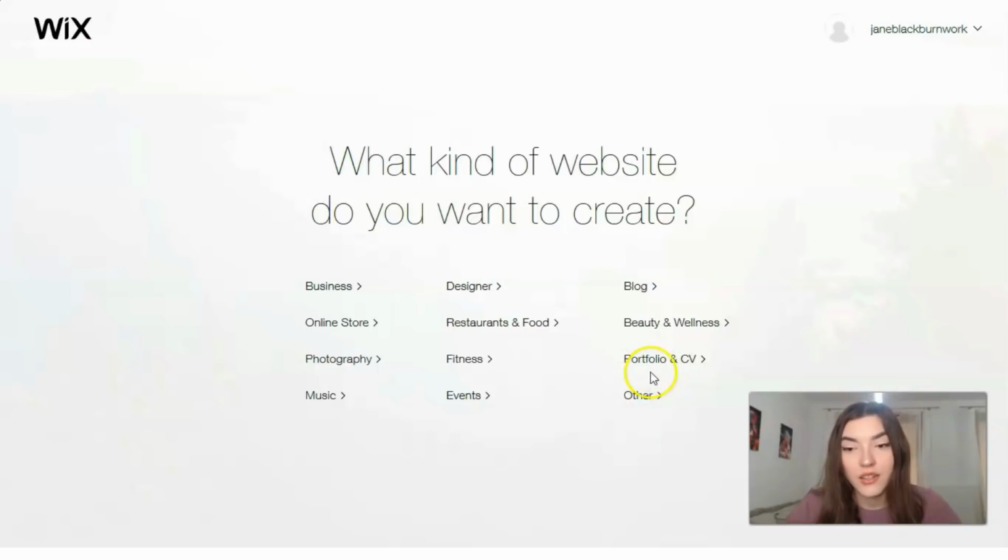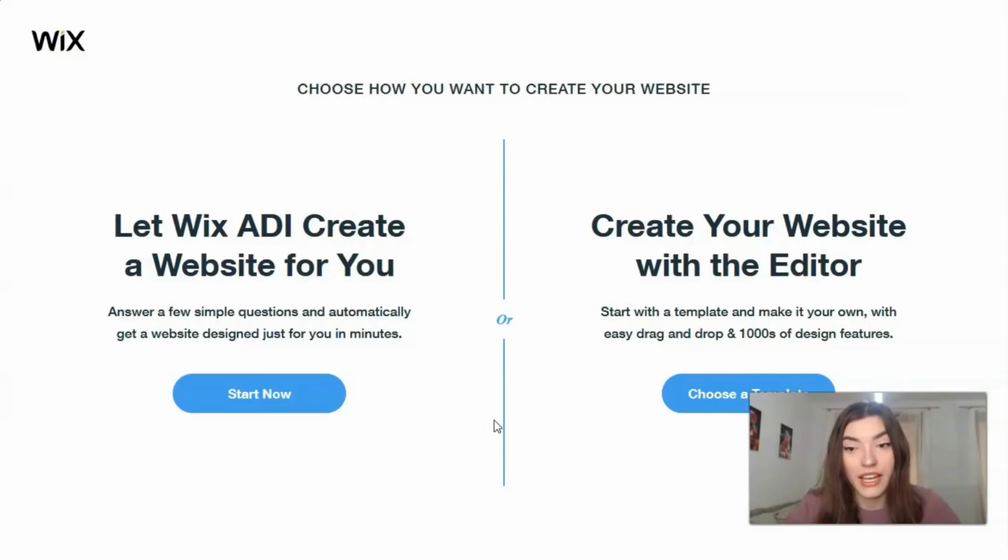And the next question on Wix: there are two ways we can build the website. The first is with the help of ADI and the second one is the editor.